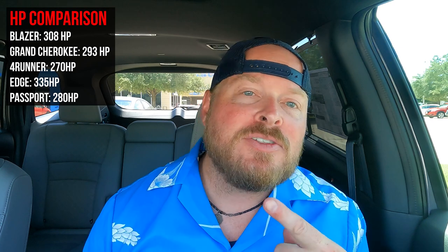We made it all the way through the exterior and interior of this vehicle and talked about what's above and below it. To revisit the comparisons — this car has a 3.5 liter V6 getting 280 horsepower, and I'll throw that comparison back on screen so you can see how it stacks up. On miles per gallon, this car gets 20 in the city and 25 on the highway. If you're looking for something Honda-based with better gas mileage, I'd highly suggest looking at the CR-V — it's a four-cylinder turbo that gets noticeably better mileage, though it's a little smaller.